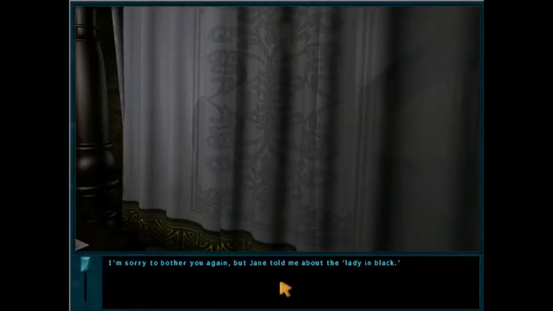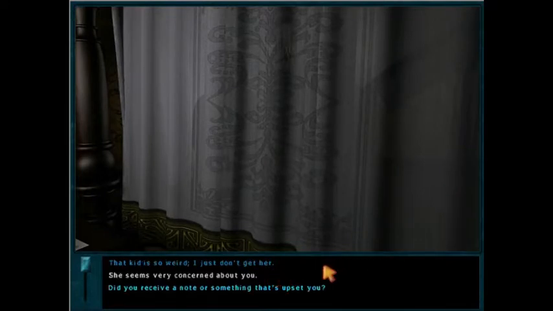I'm sorry to bother you again, but Jane told me about the lady in black. What lady in black? Jane never said anything to me about a lady in black. That kid is so weird. I just don't get her. It's really sort of inappropriate in my view. Step-parent saying that about their kid. Just doesn't seem very nice.